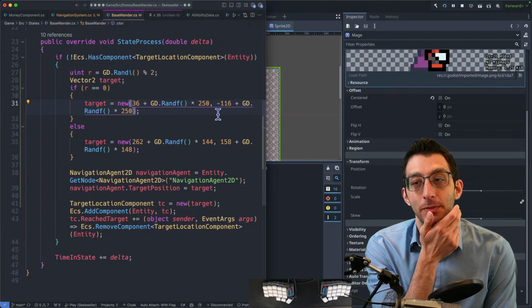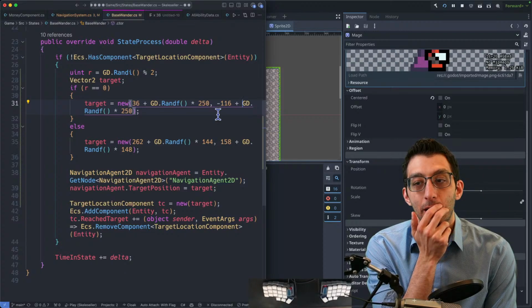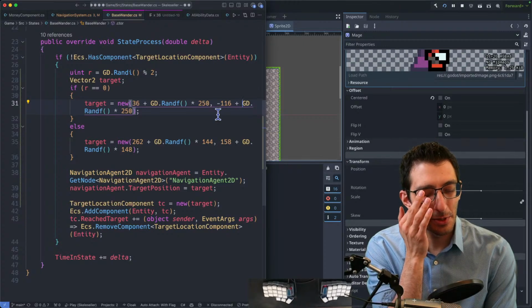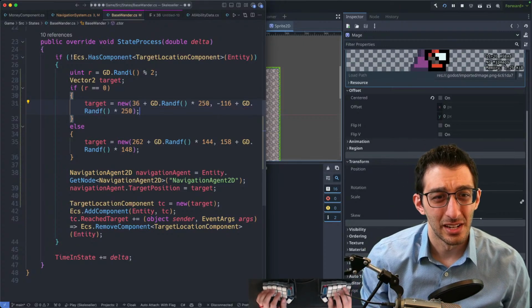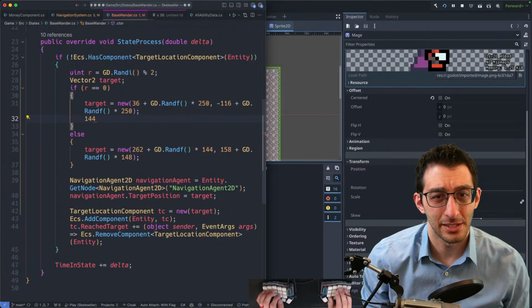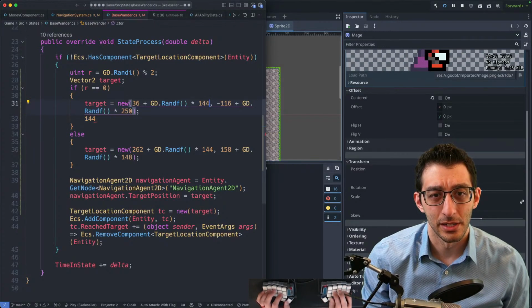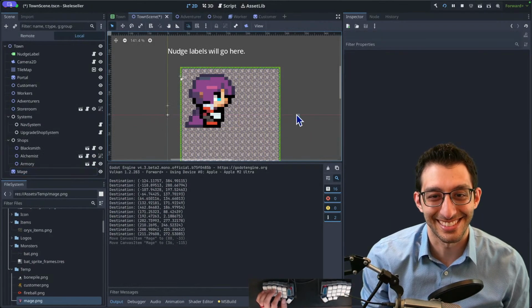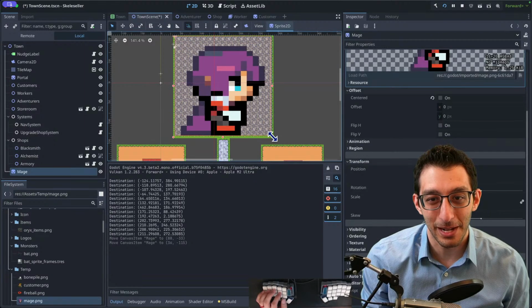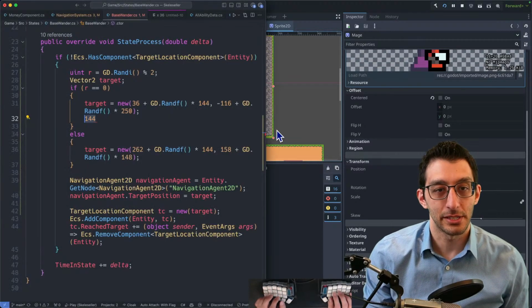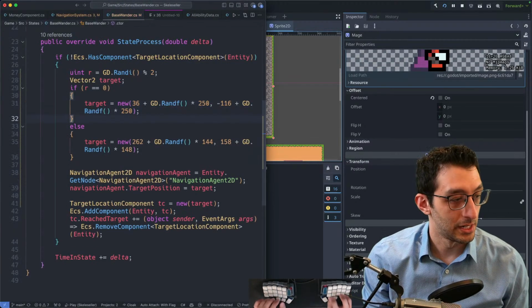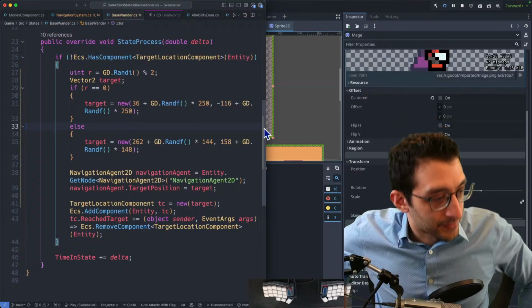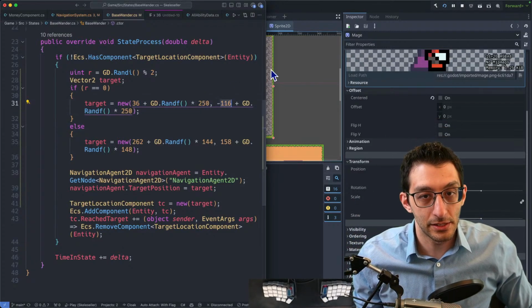How did I mess that up? Wait a second. Where did 250 by 250 even come from? 9 times 16 is what, 144? Yeah, it's 144. I have no idea what I was doing here. Oh, wait. Oh, I never resized this. That's why. So, whoops. Yeah, this was probably correct. 15. Yeah, that's correct. And then 12. Okay. So the numbers were right. It's just the offsets were wrong. I just forgot to change these offsets, I think.